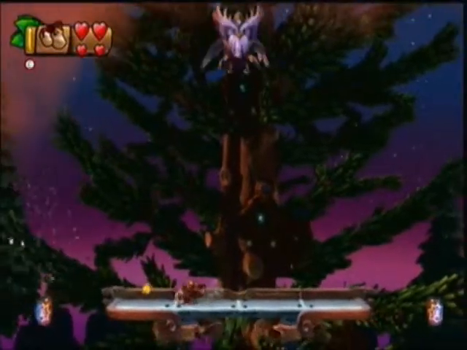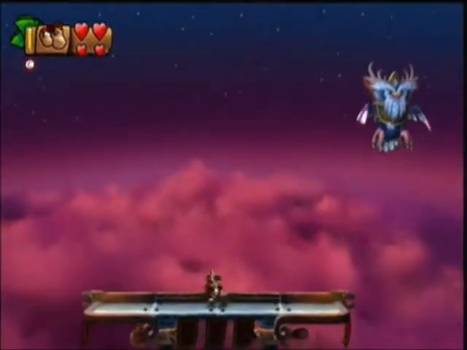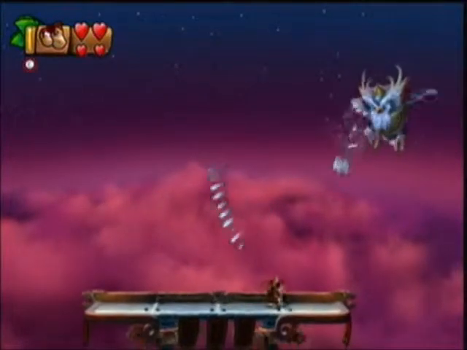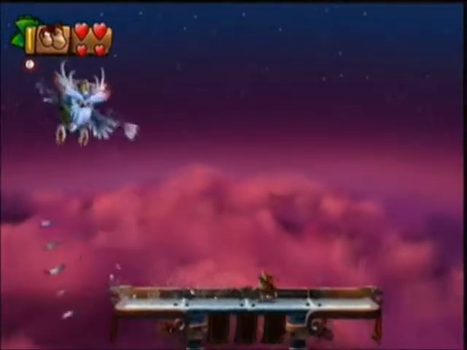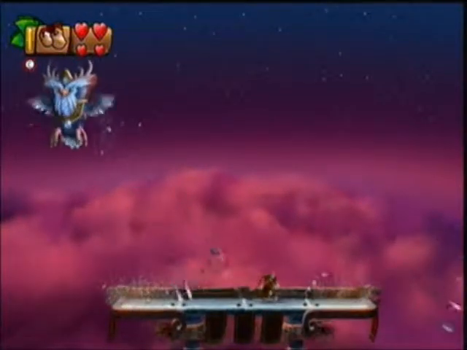Alright. I beat his second phase again. And now let's actually do something in his third phase. Alright, what do I have to do? The first one goes right there. Second one goes there. Third one goes there. Alright, I avoided that. I'm really nervous. I've done this thing so many times. I really don't want to mess up.